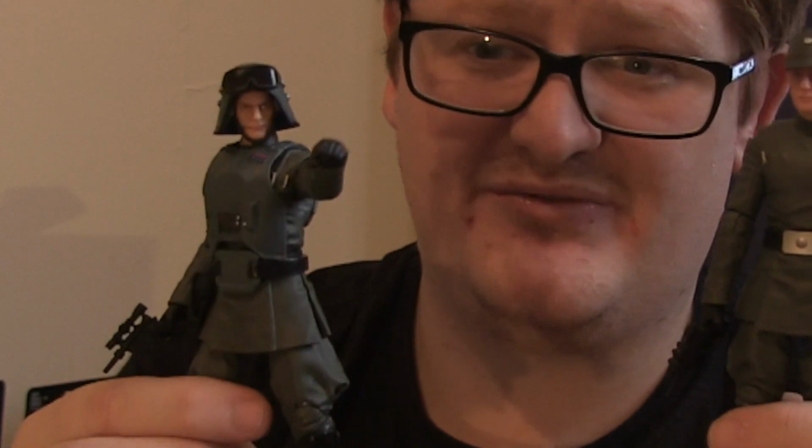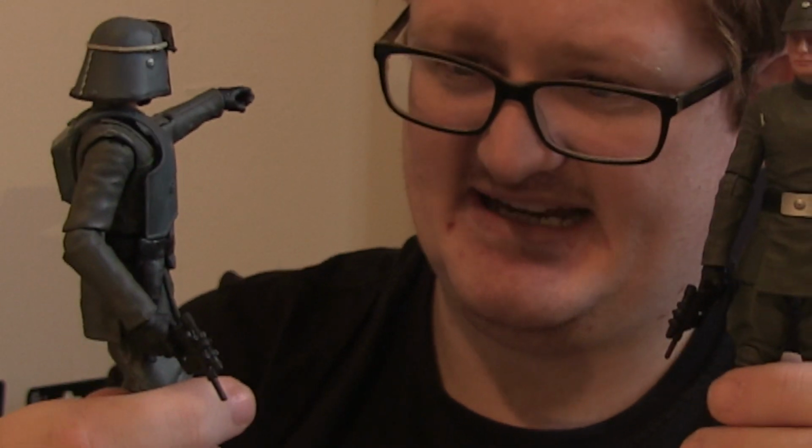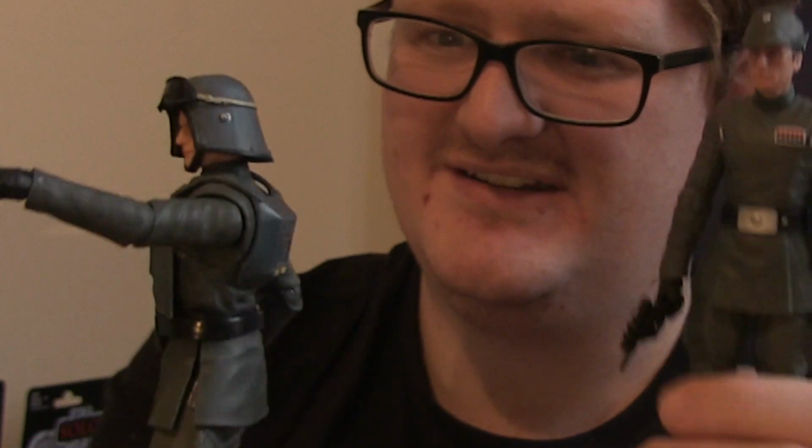Coincidentally as well, Hasbro did release something in a similar vein to this, except it was more of an exclusive, a bit more sought after, I believe, although it's become slightly easier to get now. This guy, General Veers, who comes with all his AT-ST battle armour and helmet and things. I mean, this is really cool because you get all these extra little accessories with him. It makes sense for the character and the scenes that we saw this guy in.